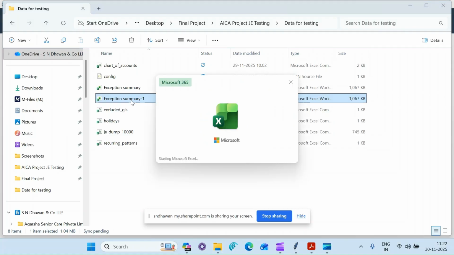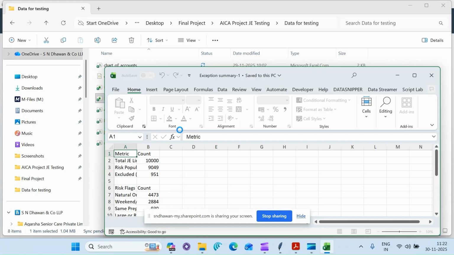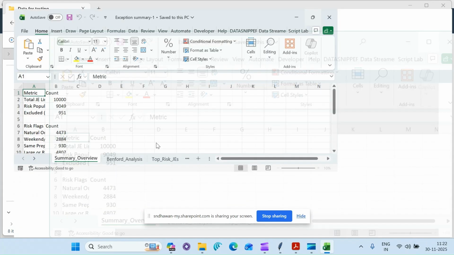The exception summary is extracted, and in this we get the information which we require to be further analyzed, in the parameters out of the total population which is segregated from this. We use our tool for the sample selection, and we analyze those samples for our testing and document those. This is the file which is extracted.